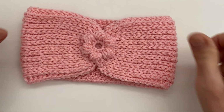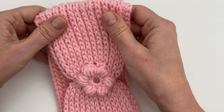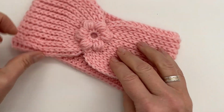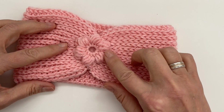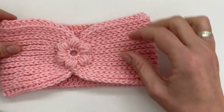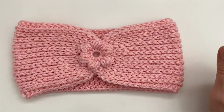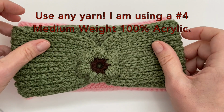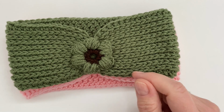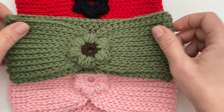Today we're going to make this really beautiful ear band. As you can see, this stitch has a lot of stretch both ways, and it has a knit-like appearance. I will also show you how to make the puff flower at the end of the video. You can also see our edges, how nice of a finish it is on both sides. Perfect for wearing. You can use any yarn, but I will be using a number 4 medium weight acrylic yarn. Look at all the fun ways that you can make this ear band.